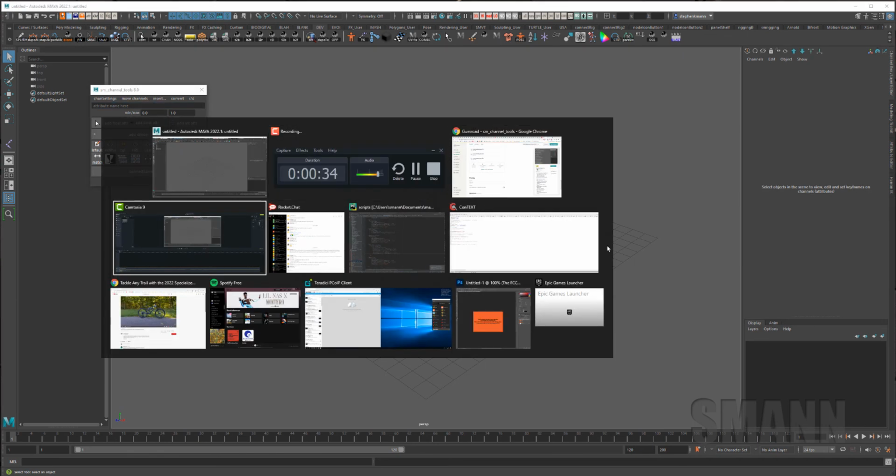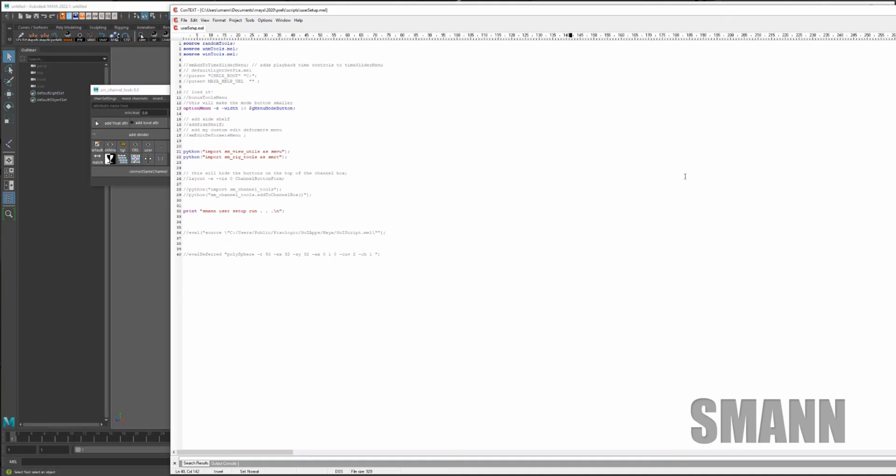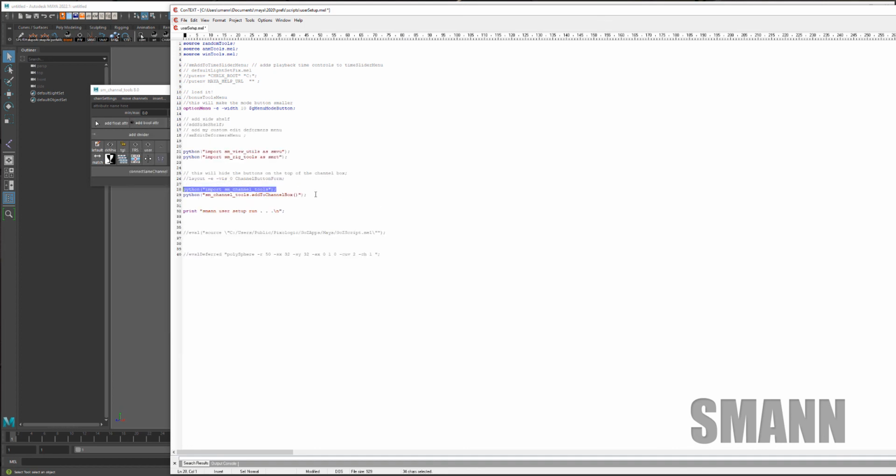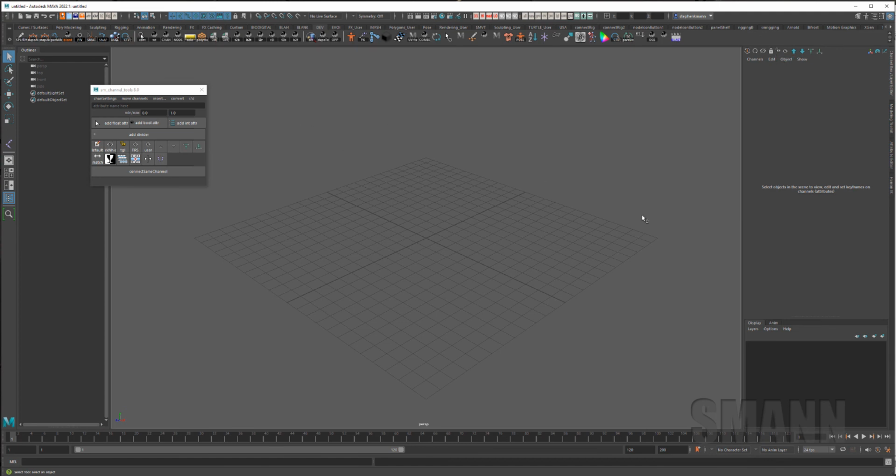And if you want to have it automatically open up on start of Maya, you can just go here and do a Python import SM channel tools, and then SM channel tools add to channel box, and that'll add to the channel box.